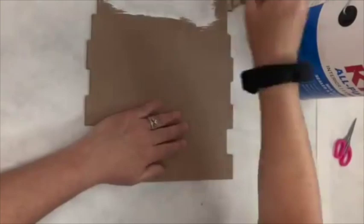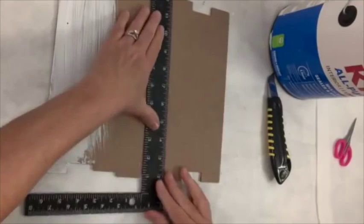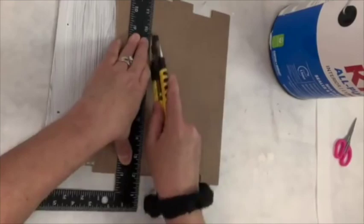So I used my white primer paint, and actually I realized, oh, I better draw my shiplap lines first, so I stopped. I dried the paint first really quick with a blow dryer so that I could go ahead and do this. And then I'm using a utility knife to actually cut into each of those lines so I see the difference, so they really look like little shiplap planks.